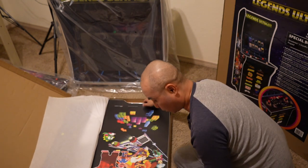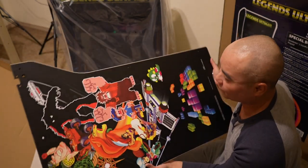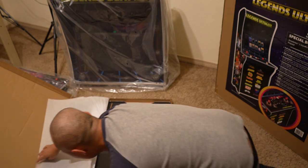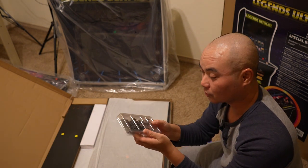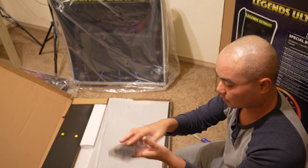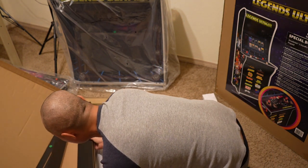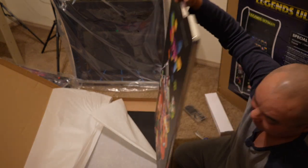Wow, check that out. I like it that this already has it on there for you. I think previous versions you actually had to do this yourself, so it's nice that they already have this. Here are your all-important screws, so you're definitely going to need some type of screwdriver. I'm not sure what this other piece is yet. Everything has letters — here's the other side.